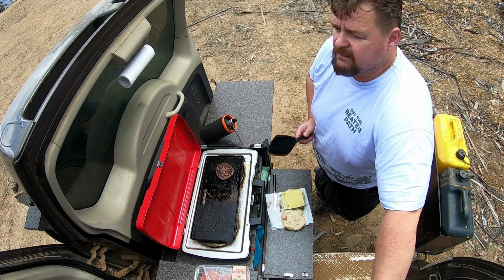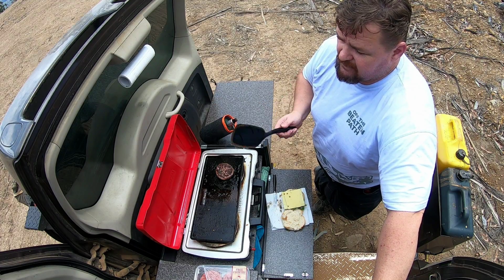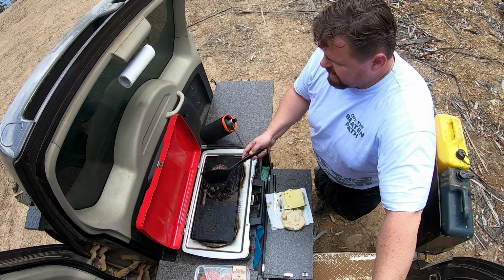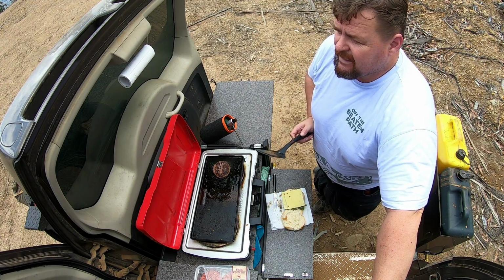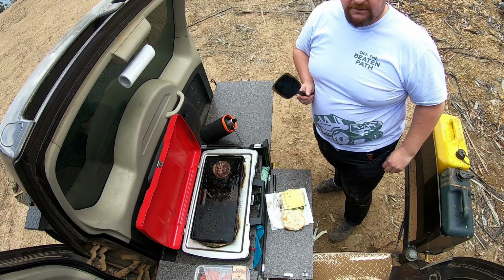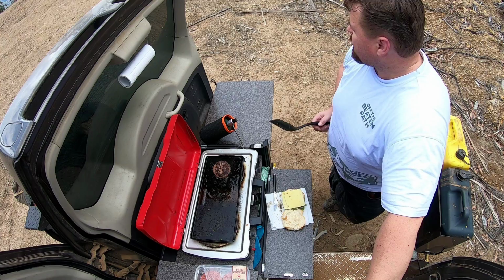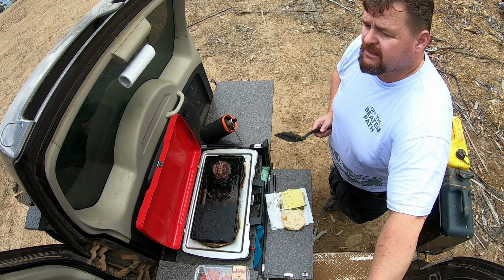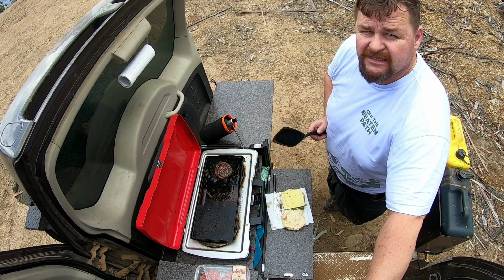So can't get to the Selwyn summit, which means my plan C of doing the Selwyn summit and then going down Water Spur to Humphrey River and doing the end of Humphrey River track that I've never done before, that's cancelled. So we had a plan A today, we had a plan B, then we had a plan C. Now we've got plan D. Yeah, it looked like earlier there might have been some weather coming in. I'm not sure about that now. Anyway, we'll have some lunch, and from here I think we'll head down one of the Buffalo West Branch, East Branch tracks, maybe try something we haven't done before, and see how that pans out.